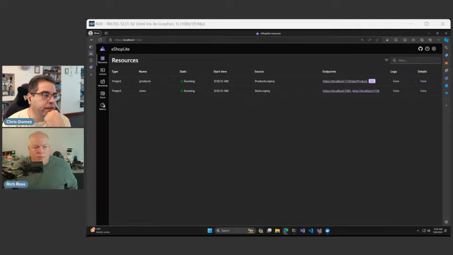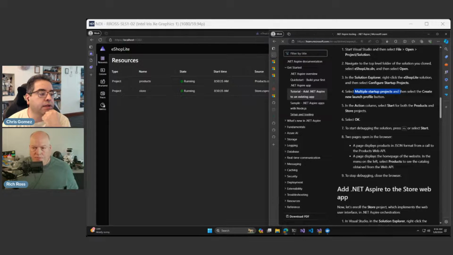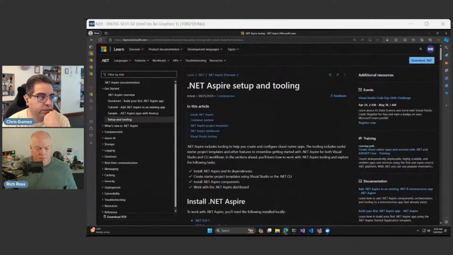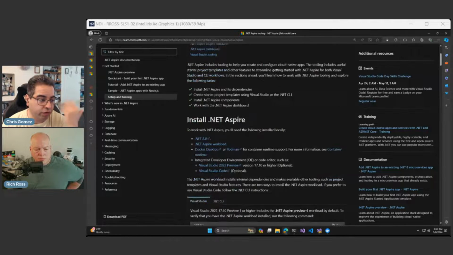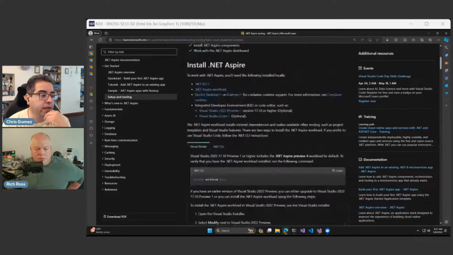So yeah, there is a .NET Aspire tooling page. And that's in the documentation as well, which I'll make sure that I include in the show notes. That particular page has you installing .NET Aspire one of two ways, either using Visual Studio or using the .NET CLI. So you're covered whether you use Visual Studio or not. Doesn't matter if you're in Windows or not.